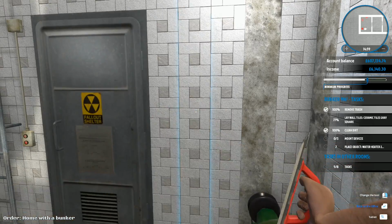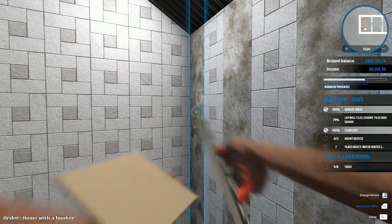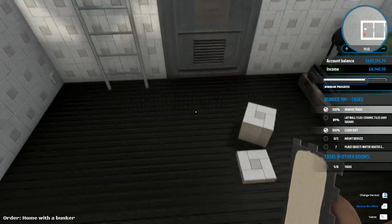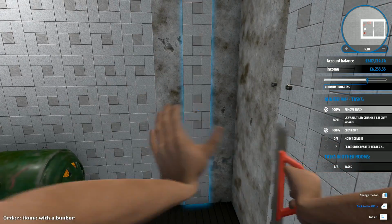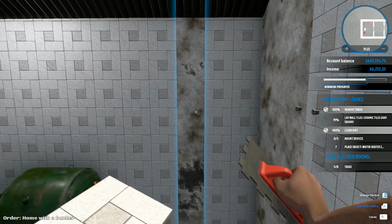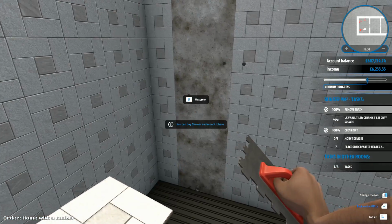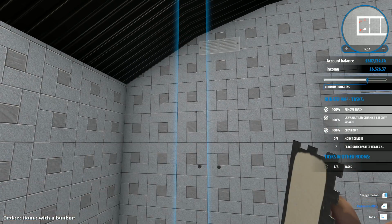This could be a bit touch and go. We may need one off of that final stack. If we do, then we did have money well spent. But if we don't, we've wasted our money. And that, ladies and gentlemen, is a very painful realization that we've done all of this work and we have completely wasted our money. I don't think we have, though. Nope, we haven't. We needed 3 more. Just 3. That's all we needed. 3 more. 1, 2. Oops. Up there. And 3. Job done.